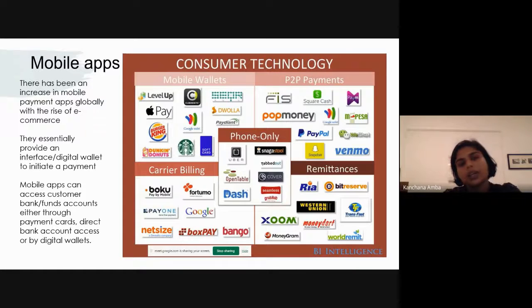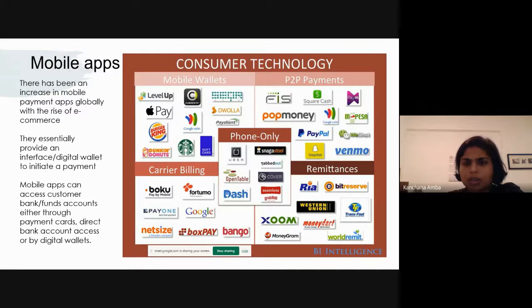Right, now we'll quickly look at mobile apps. Mobile apps are a different matter. Mobile apps use internet-based applications for payments, right? And there are all sorts of mobile apps. Some of them work as wallets directly, like Apple Pay, and some facilitate peer-to-peer payments like PayPal, right? And then you have certain types. Now, if you take remittances, even Western Union goes as a digital e-remittance service, right?